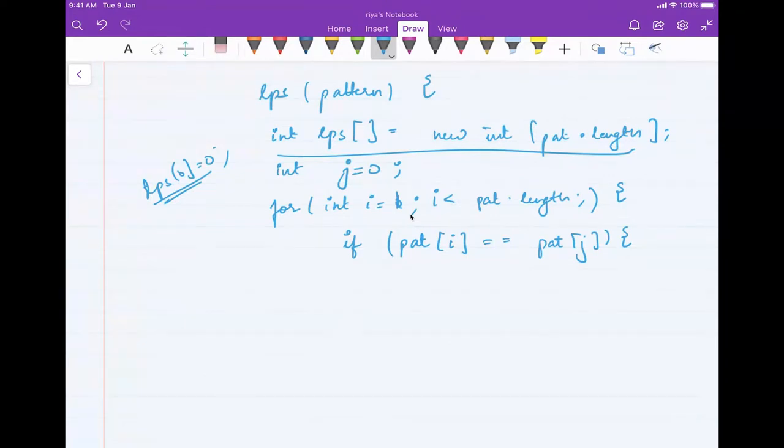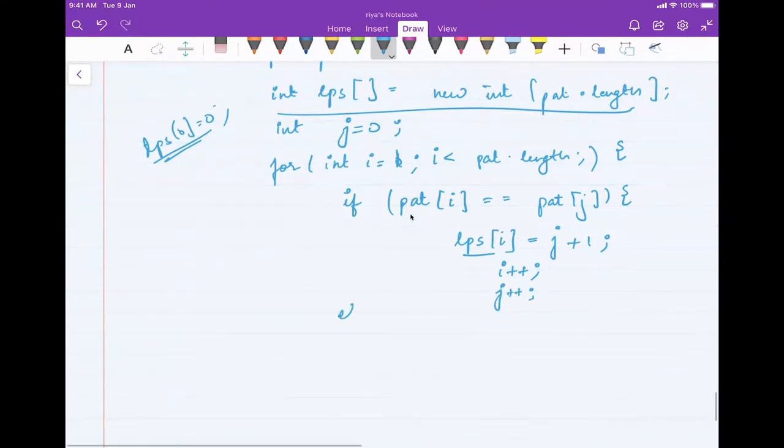If this is true, so what we used to do was, whatever will be the index, the value present in this array will simply be j plus 1, right? We would store this value if the characters match. Correct? In the else case, what we did was i plus plus and we also did j plus plus, correct? In the else case, here it does not match, we did not find a match.